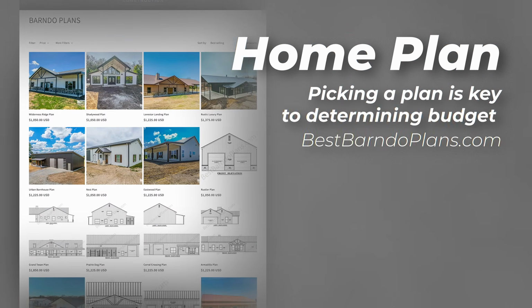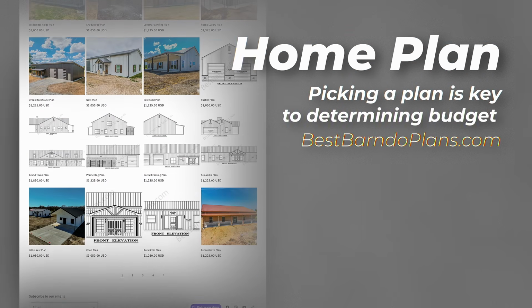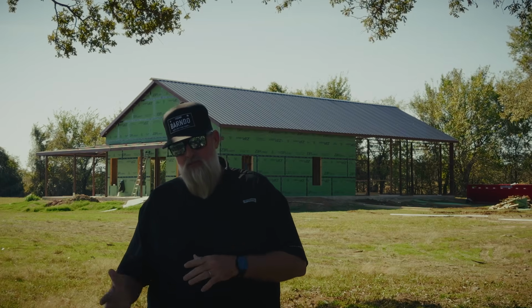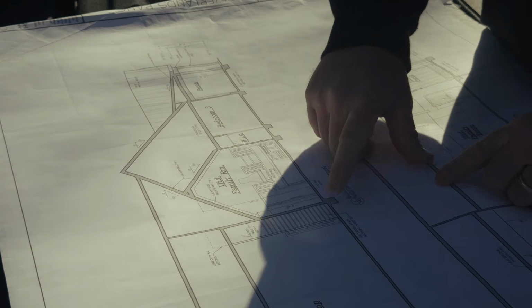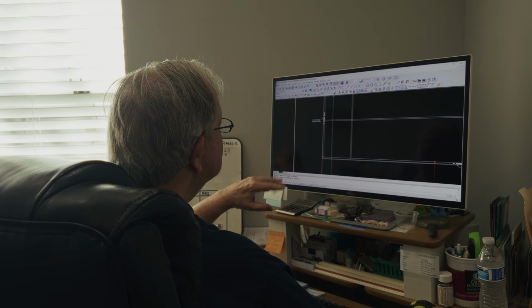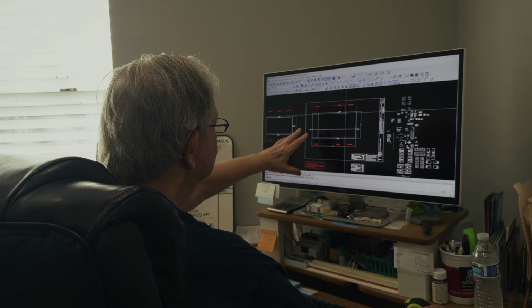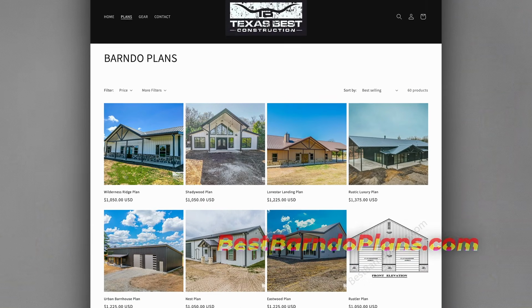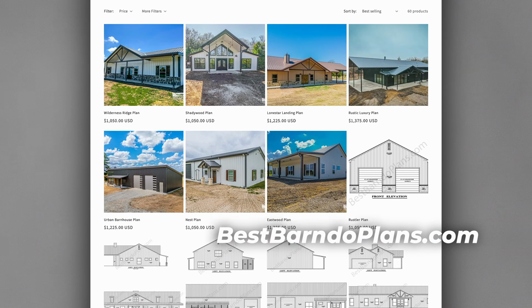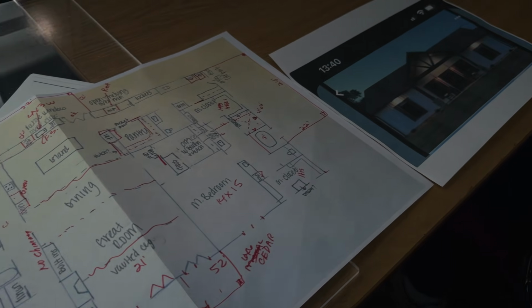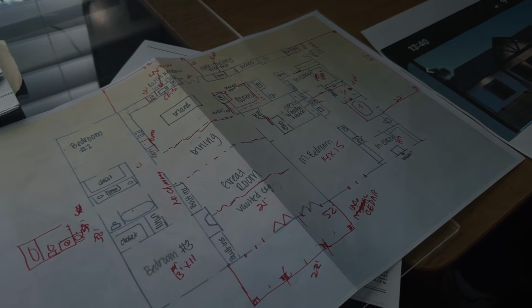Next is going to be the developmental side. Obviously, you've got to have a plan if you're going to build, and sometimes the plan might come before the purchase of the land. Here, I'm not sure which came first, but our clients ended up working with Alan Luzier with Ellis County Reprographics, which a lot of our clients have worked with in the past. And a lot of the designs that you see with bestbarndoplans.com that we have available that are for purchase, Alan has done the design on those. So you'll see a lot of those common layouts that are used.